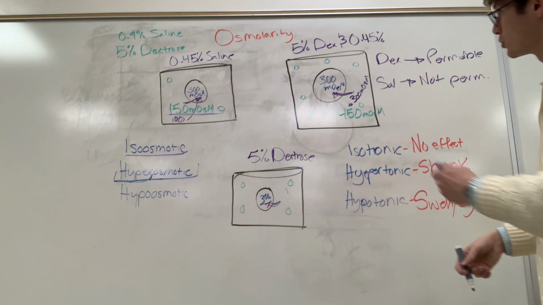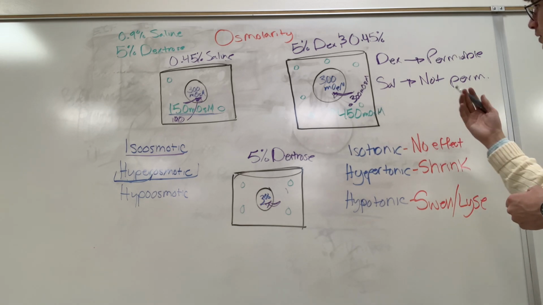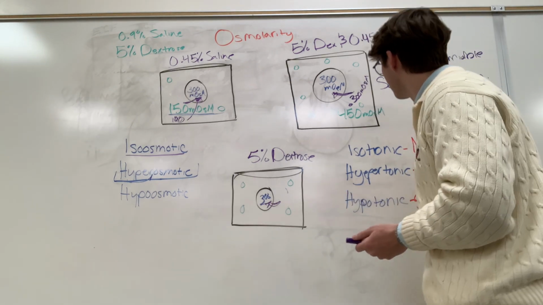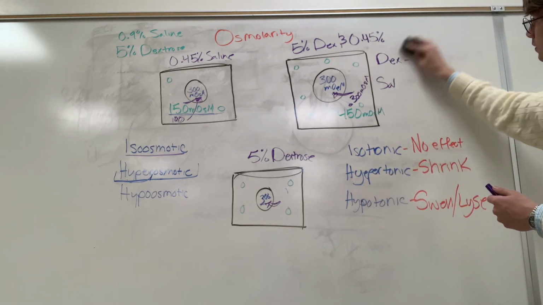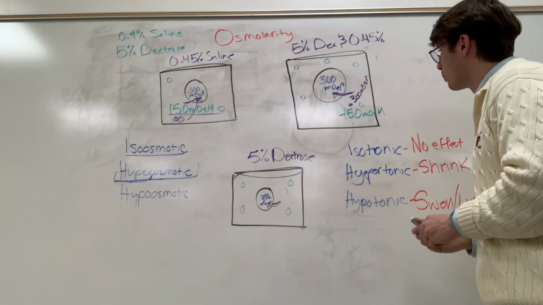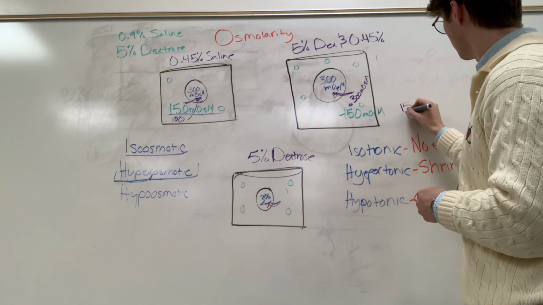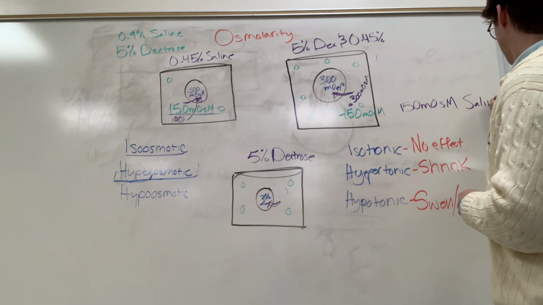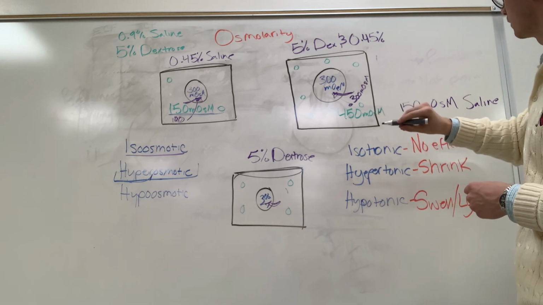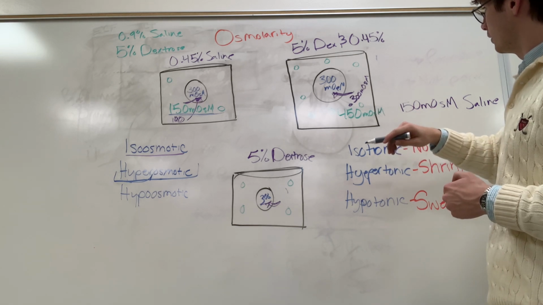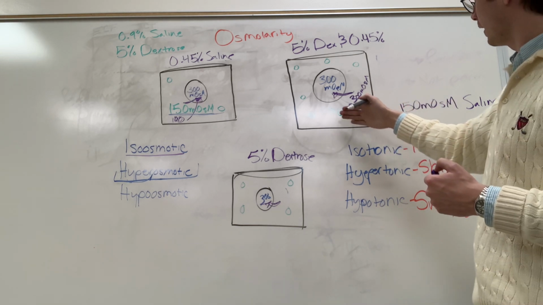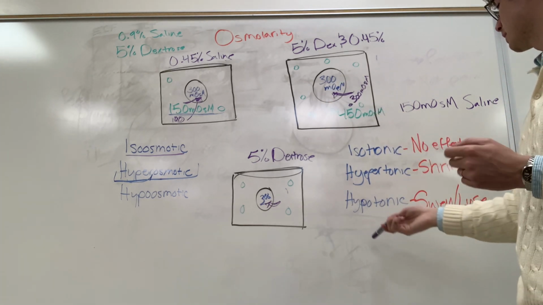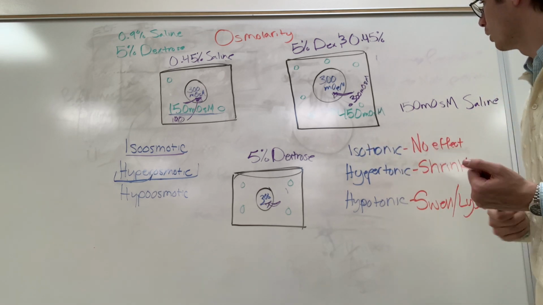It's going to be metabolized just like we saw over here, and as it continues to flow, the cell is going to swell, and the ending that we're going to have, erase this, we're going to end up with 150 milliosmolar saline on the outside of the cell. And so now our solution has more on the inside than on the outside. So that is what we're going to refer to as a hypotonic solution as well.